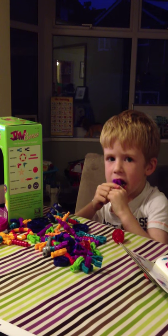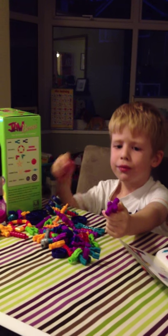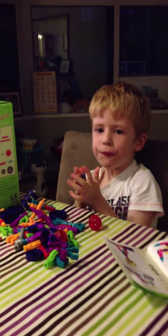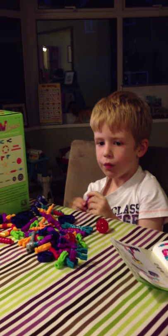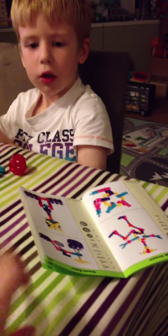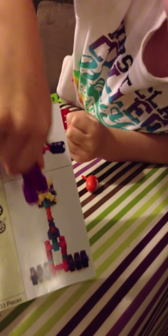Not in your mouth, please. Please, can I get this other purple bit off? Of course I can. Indeed. Right, you carry on building then. So which one is it you're doing? Is it this one? The motorbike? Oh, it's a steamroller.